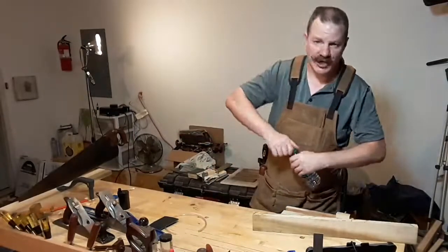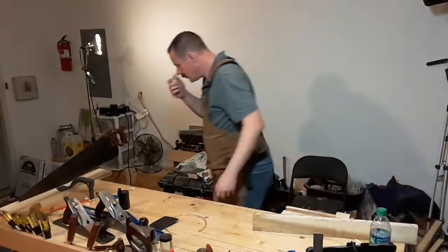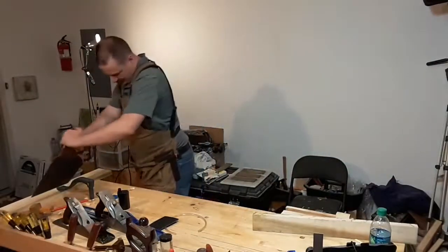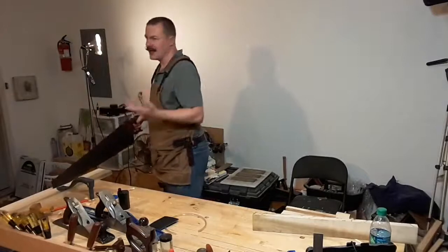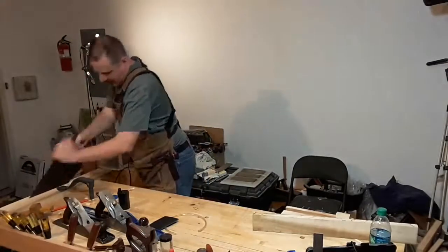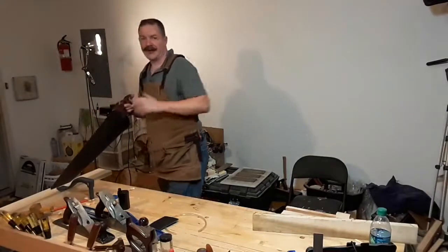It's already getting warm here in the shop. Summer is fast approaching. I'm sure these lights aren't helping too much. I did good with LEDs though, so they're fairly cool. I'm not stupid enough to be doing halogens up in here.